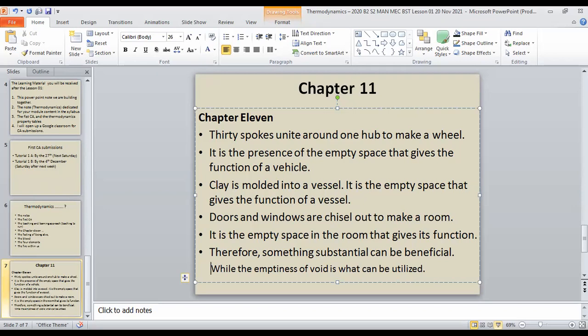Okay, when you are creating a room, actually there is nothing. It's an empty space. Just see your room. The four walls are its boundaries. What's within? It's empty space that gives its function.